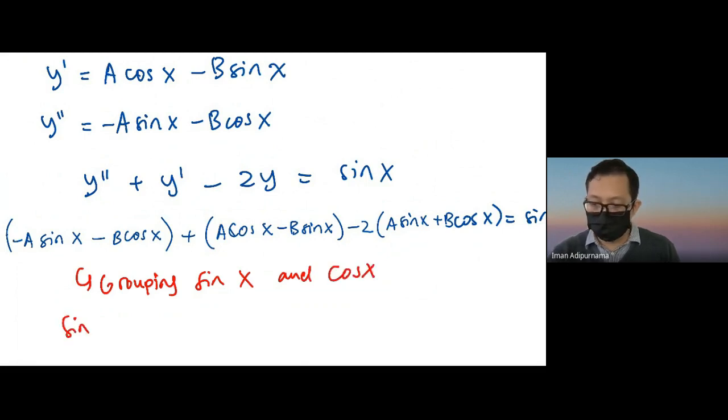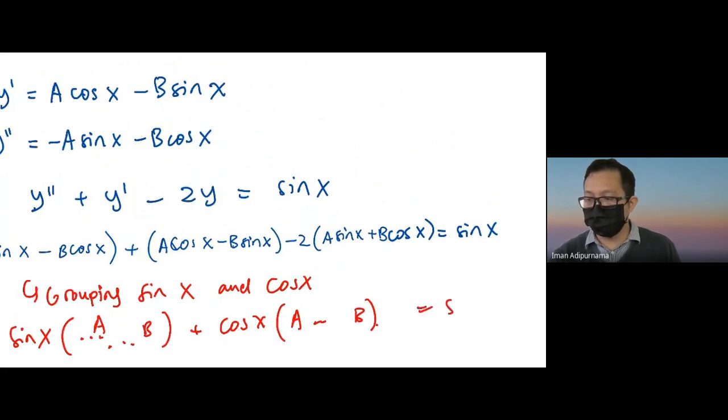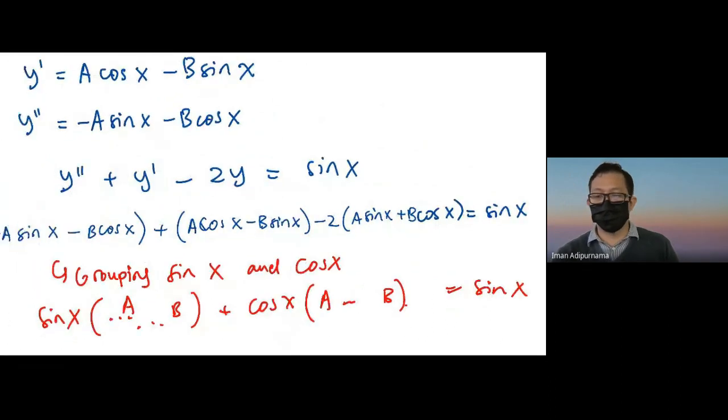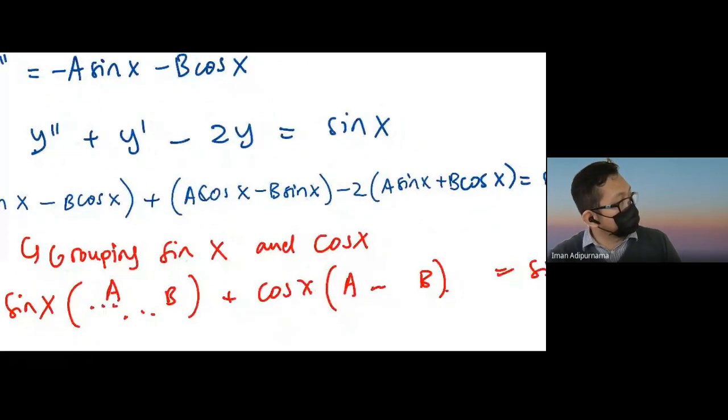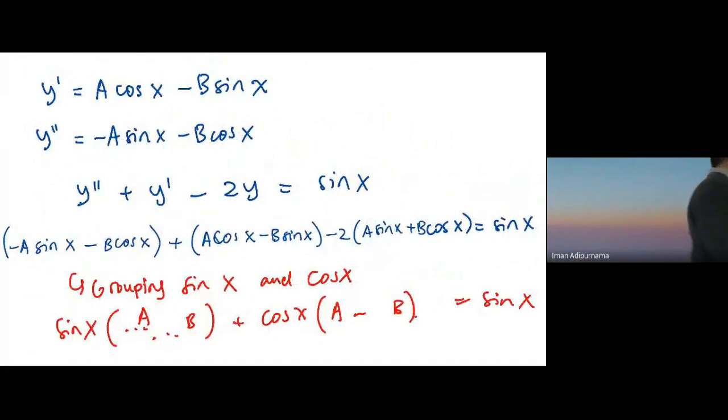So you will have sine x, and a and b, right? You will have something like that, and then maybe plus or minus cos x, and then you have a, also b here, and it should be equal to sine x. So what you can have here as your result, I will not write all, but I think you can do it after you're given these rules.